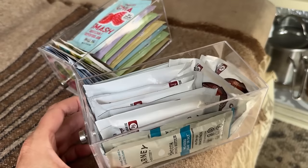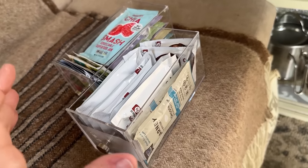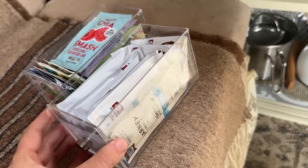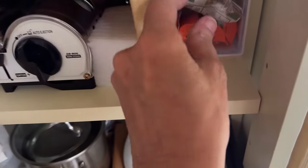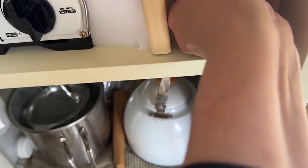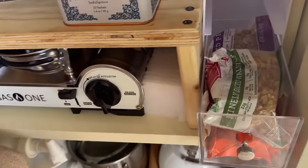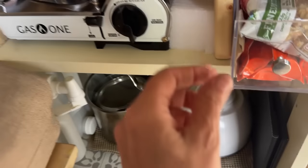Again, this is the compromise you have to make when you're living in small, tiny spaces. I know it would be better to get a glass jar of these things, but I don't have room for them. So I do what I can, and this is the best I have found. And if it's helpful for you, even in the short term, when you're traveling or thinking of what to do, hopefully it gives you an idea.